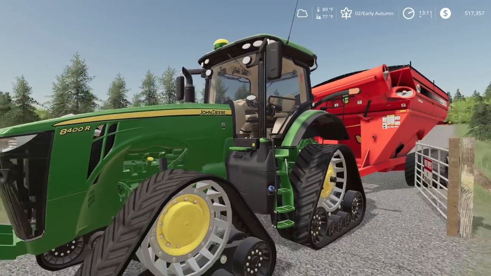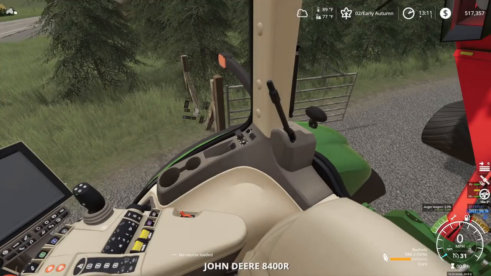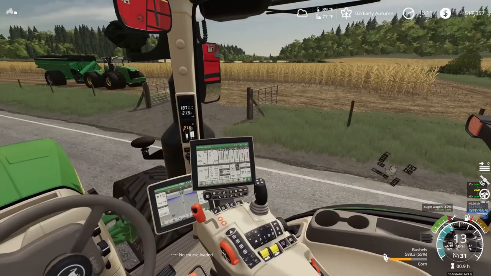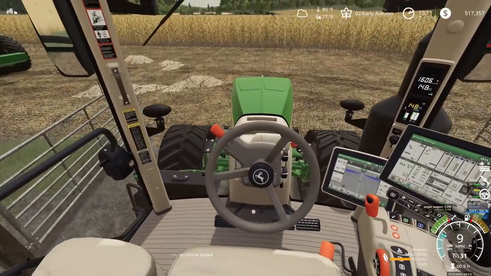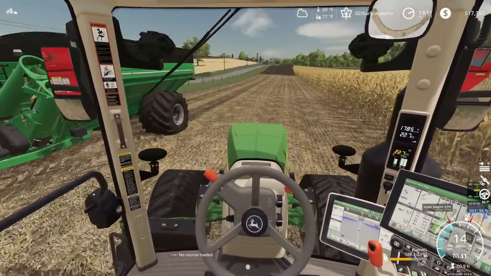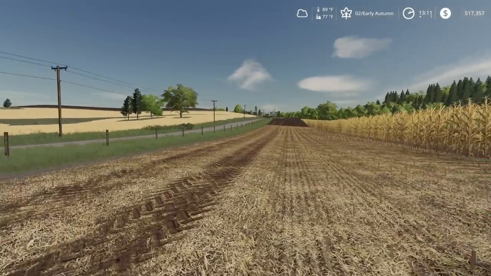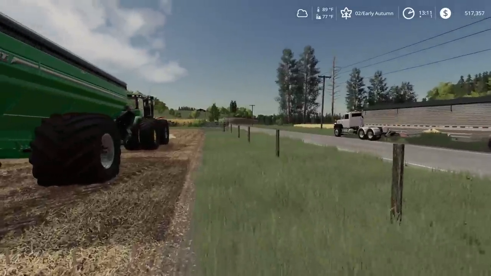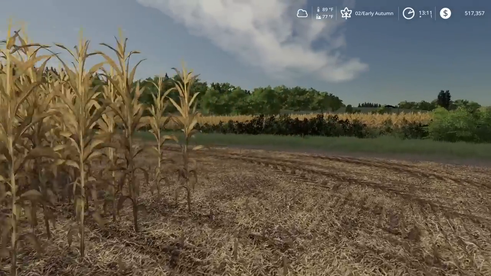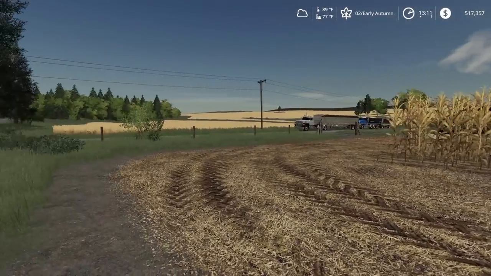Alright, this is the rig I want to be driving right here. The new rig, of course. We got both grain carts in the field. I think after Jim comes around right here, we should be able to bring the semis in the field. Maybe we'll just keep them out there. I don't know. We'll see.